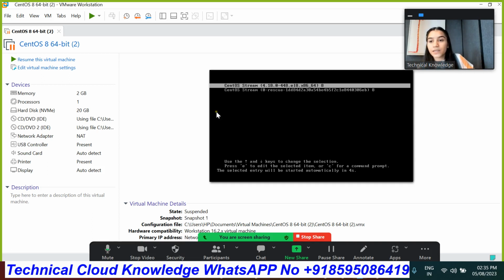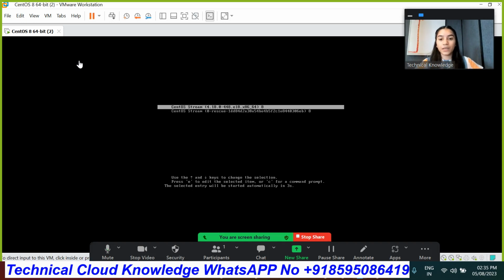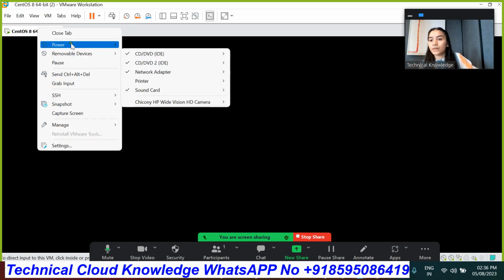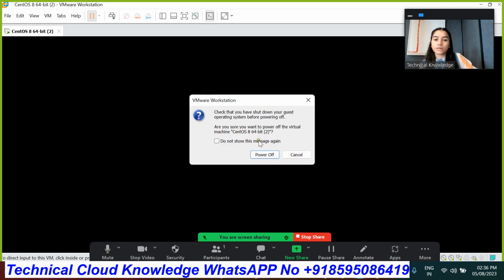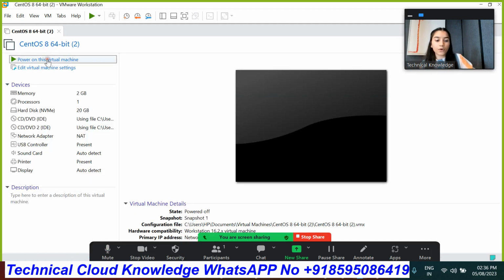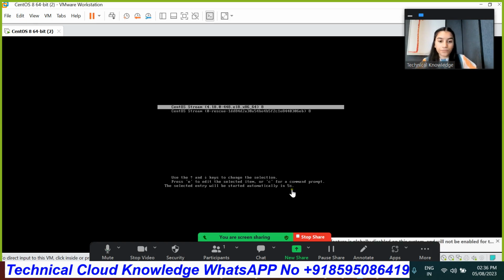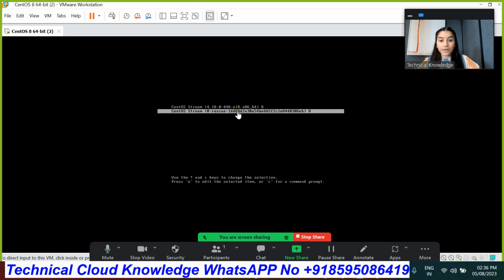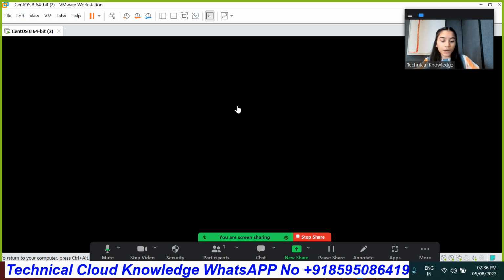If you have noticed, suppose I am not executing anything, not running anything or pressing anything, I am just powering on my machine. Here you can see I am not doing anything, and the timer is also running. Power on your machine and see, if you press the up and down option, you will see it will stop. So such kind of interface you will get. Now if I power on my machine with the top kernel, within 5 seconds it will automatically boot up.